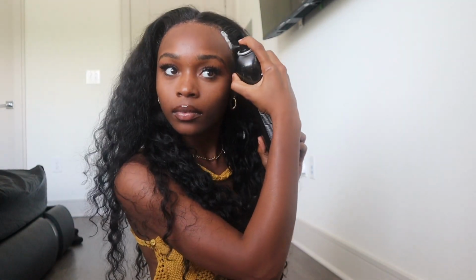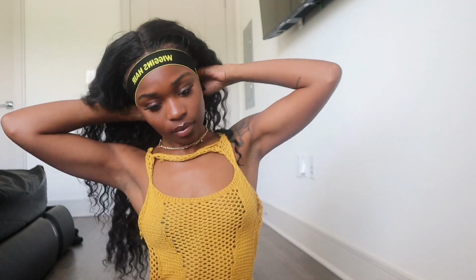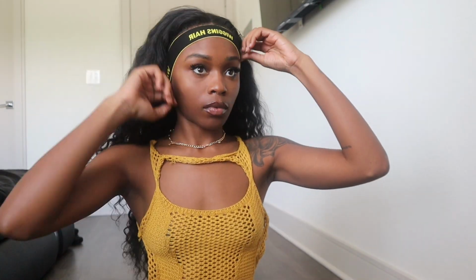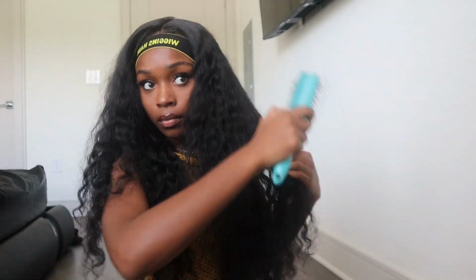So right here, I'm just going through and pressing out each section, which is very important if you want a super flat install and you want it to look like it's your scalp. So I definitely recommend you do not skip this step. As y'all can see, it slowly started melting in. It was tall in the beginning, but look at her now. And look at her hairline, like what?